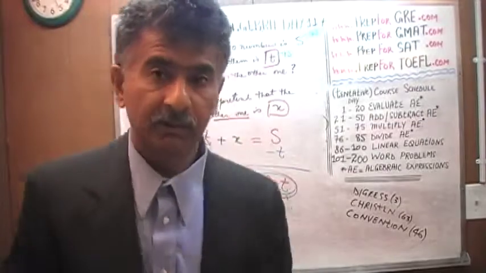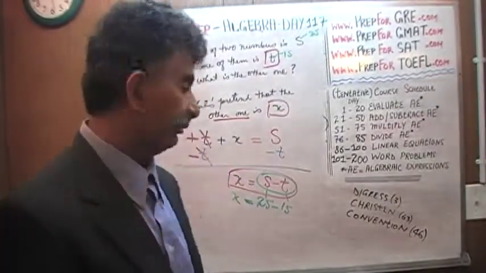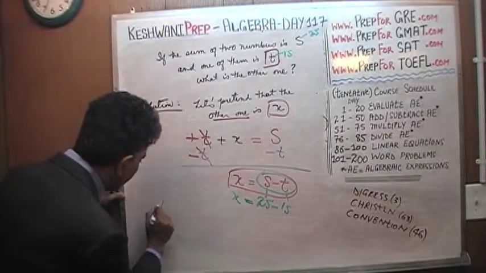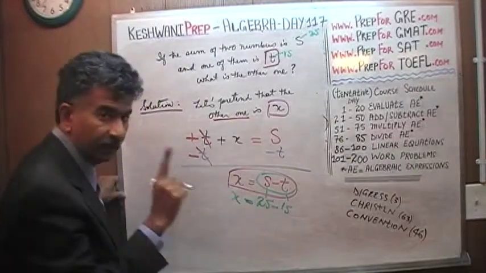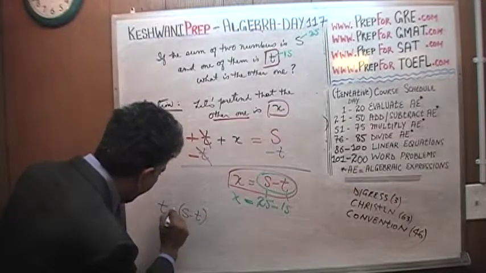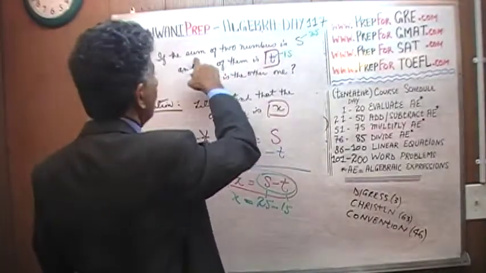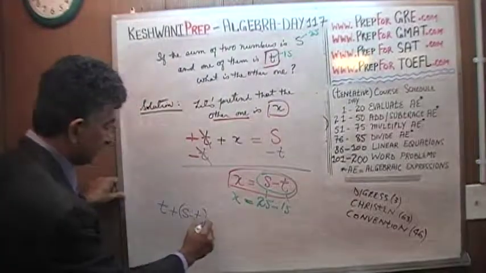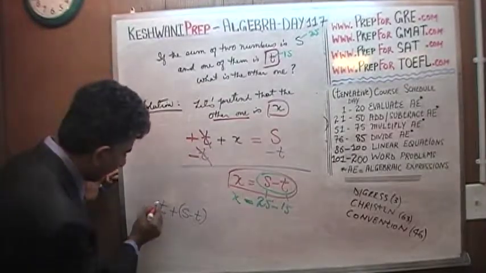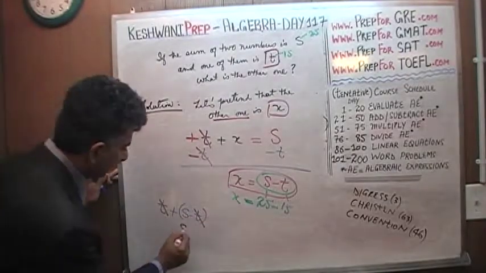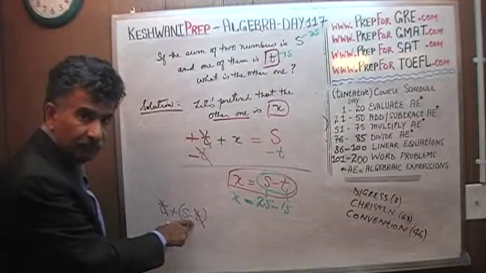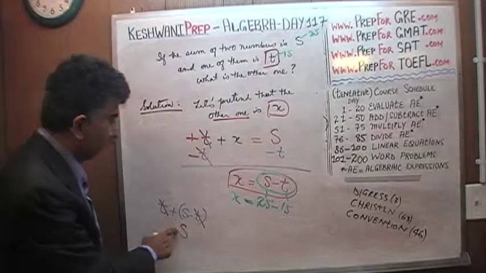Another way that you could show that this in fact is the correct answer is by showing that if you were to add up these two numbers, one of them is T, the other one we are claiming is S minus T, we better get S, because we are told that their sum is S. Let's see what we get. Of course we get S when we add them up, because this positive T drops out with this negative T and we are left with just S. So the number given to us, T, and the other number that we found to be S minus T, their sum is S, as it should be.